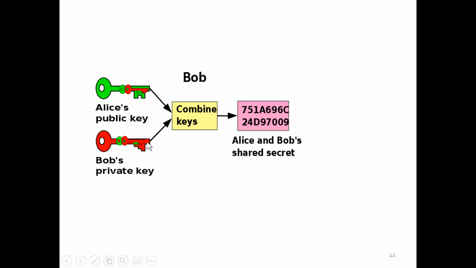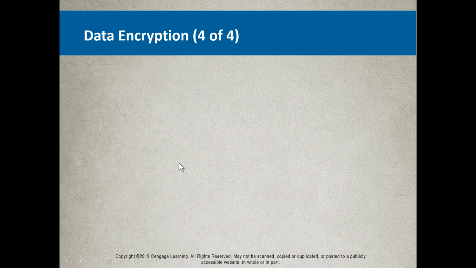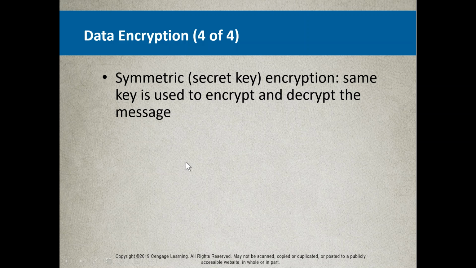So all servers kind of work like this, whether you're the client and this is the server. If you're a web browser and you're connecting to your email or to your bank account, you're going to send a public key to the bank. The bank is going to put in their private key, and they're going to send a combination key back to you so that you can communicate with each other. And that's basically how it works.